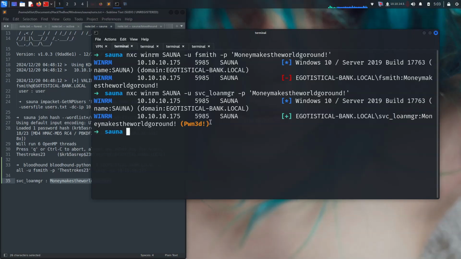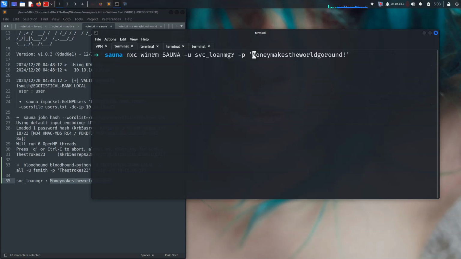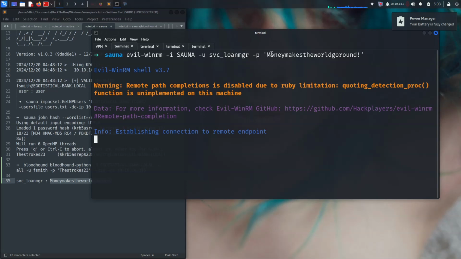Alright, so we are pwned here, services LOAN mgr. Then I think we can use it directly here, like evil-winrm -i, and let's look for what services LOAN can do.